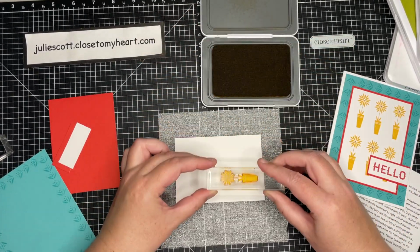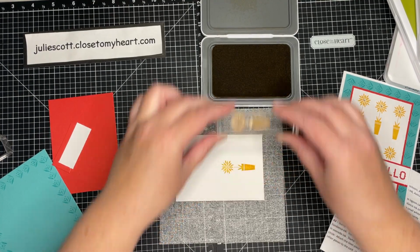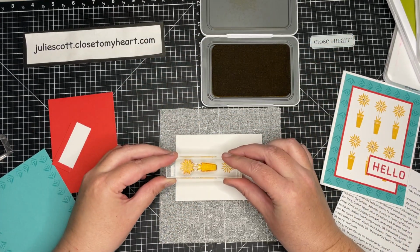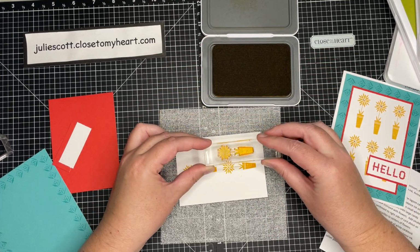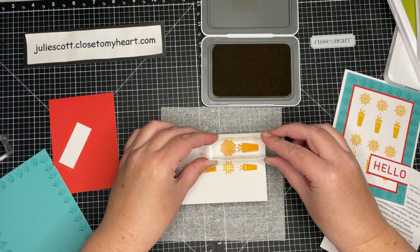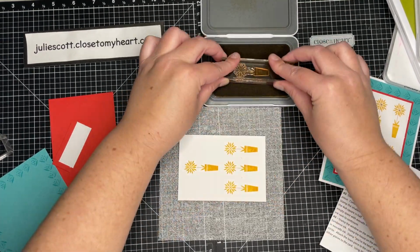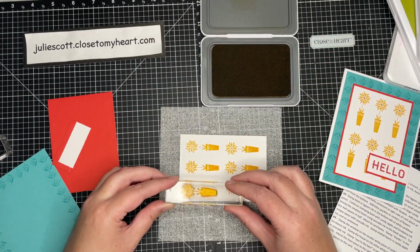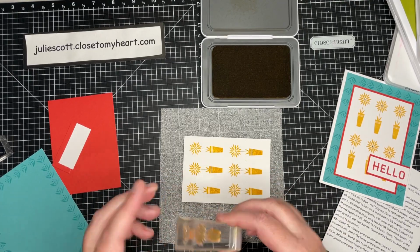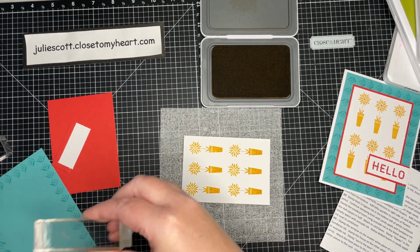So I'm going to stamp this in the bottom center. And then I'm going to do another one right above it in the bottom top. And then I can fill in the sides. It kind of helps me keep them spaced easier. And one more. Isn't that cute? All right.